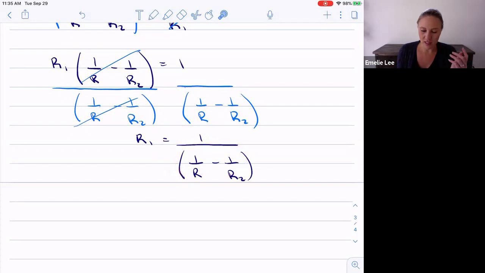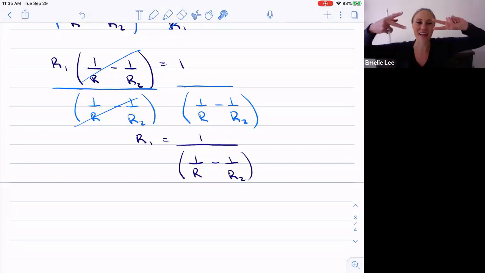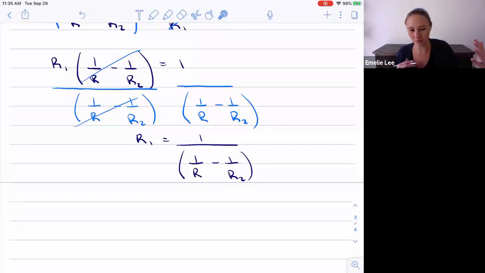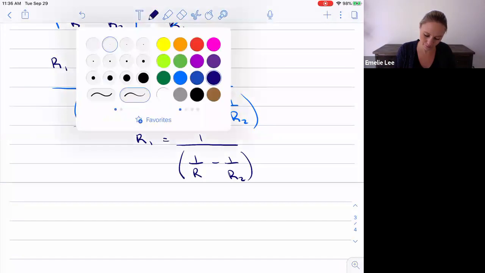I would say that this is simplified enough. By the end of today, or the end of 1.4, we'll be able to simplify this a little bit. But for now, we'll just leave it. It would involve common denominators. You'd have to find a common denominator, treat this as a fraction divided by a fraction, and then flip and multiply. But because we skipped that, and we're doing 1.5 first, I'm going to leave it for a little bit. Okay.